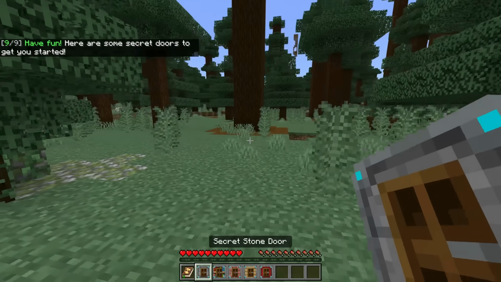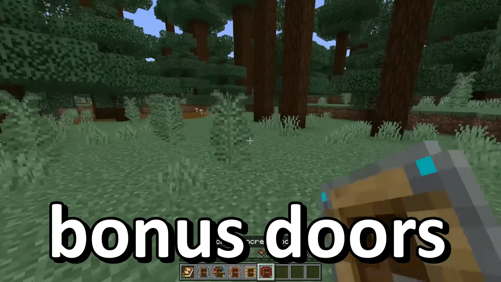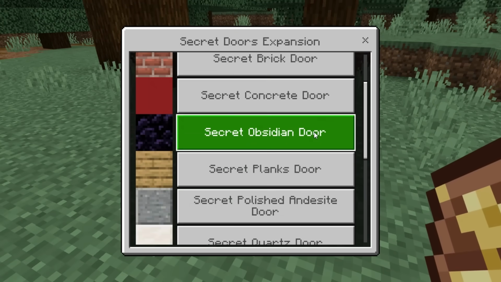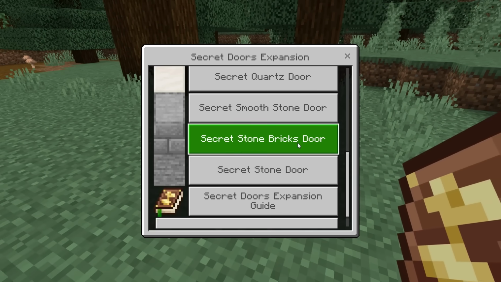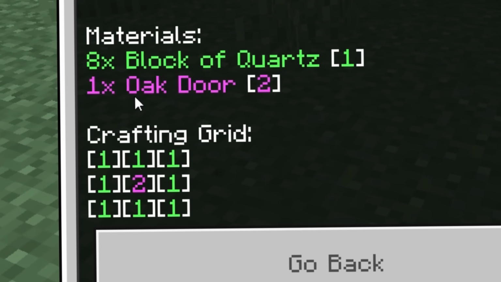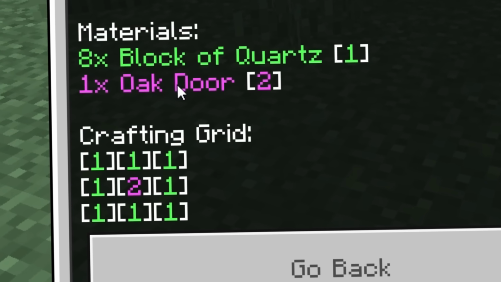Oh, wait, wow. And then it just gave me a bunch of free extra bonus ores to start and told me, hey, buddy, there's more crafting recipes inside of this book. Whoa, look at how many different doors we have. Oh, it's not even that expensive either. Like an oak door and 8 quartz blocks, no big deal.